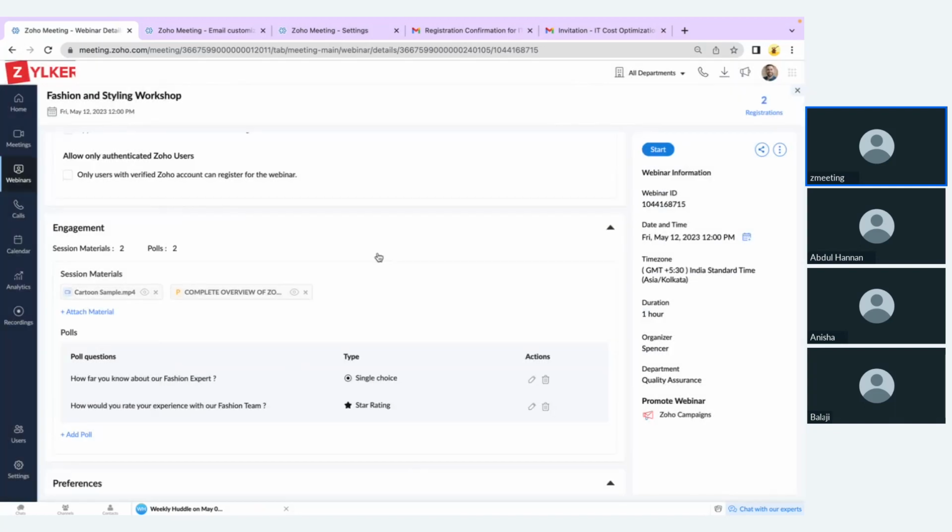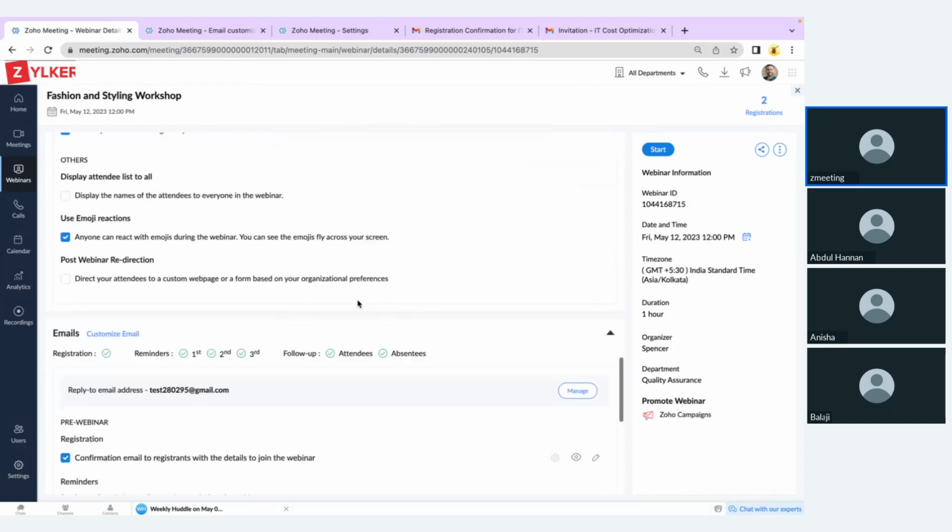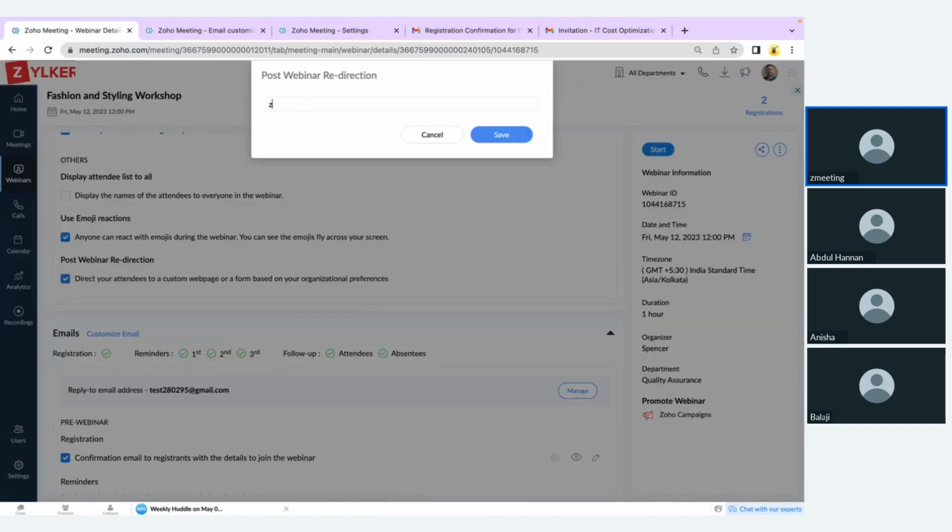All right. Now we move on to an important feature on keeping the attendees engaged after the session. Once the session gets over, attendees will be closing the tab and going to some other tabs. In order to avoid that, you can go for the post-webinar redirection and enter the URL where you want to direct your attendees once the session gets over. Using this, you can direct your attendees to your website at the end of your webinar to encourage them to sign up for your product or show them your offers, and also provide ratings and feedback for your session. All you need to do is enable the toggle here and enter the URL where you want to redirect your attendees.